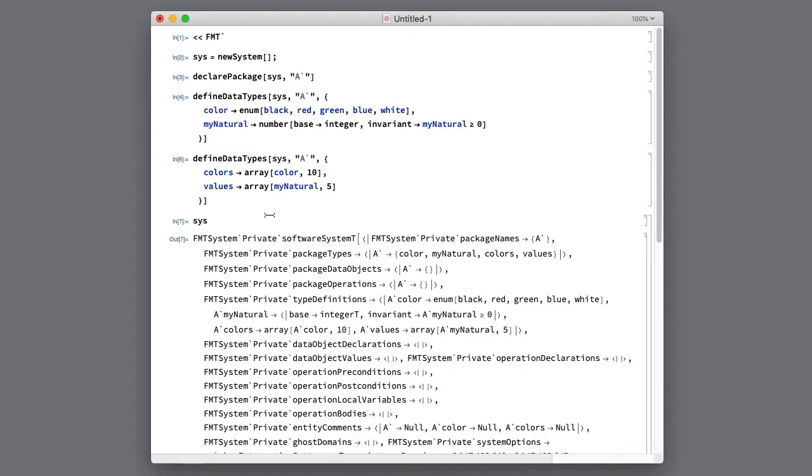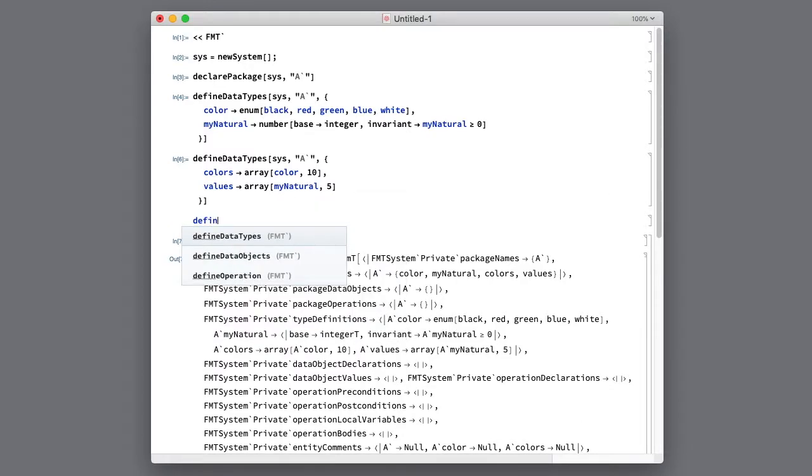Since the array can have any other already defined type as the element type, it should also be possible to define the array of arrays. That should be a way to represent multi-dimensional arrays.